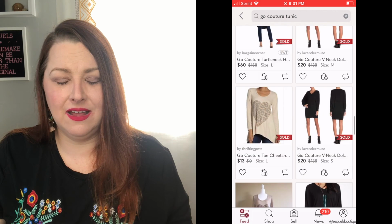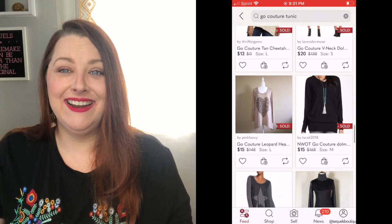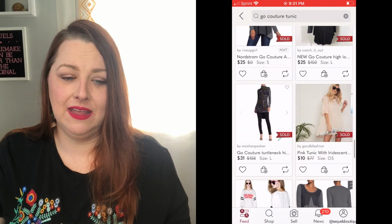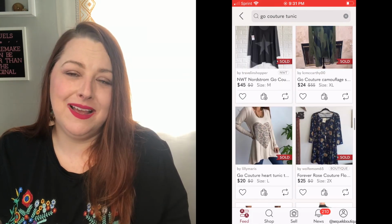$15 for $148 retail. Either these brands just have a horrible resale, or they're saturated in the market and therefore people are lowballing to get it moving, and therefore to me it's not worth my time. A $15 item, I could pick up something out of the bins for $1. Make $15 on it and have a return on my investment of, let's say, $11 or $12 once you get through fees and all of that kind of stuff. $15 item here, I'm only gonna get $5 for, and that's before fees and everything.